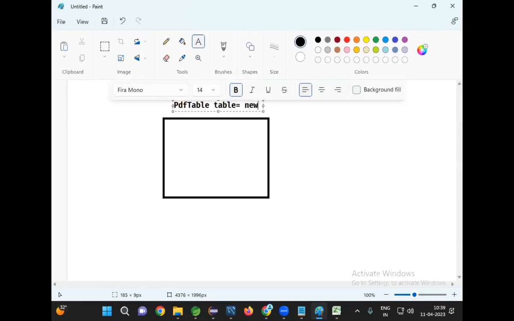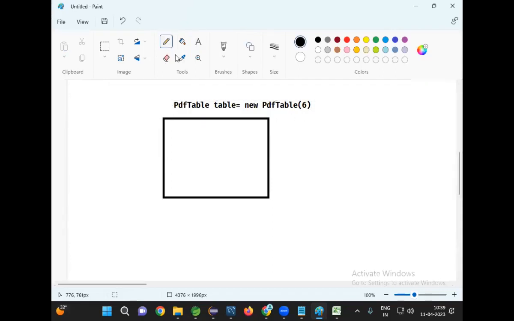PdfPTable table is equal to new PdfPTable. When you are creating a table using PDF, you need to specify how many columns you want in the table. You need not specify rows in the table, only columns.